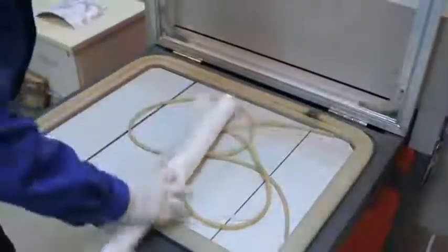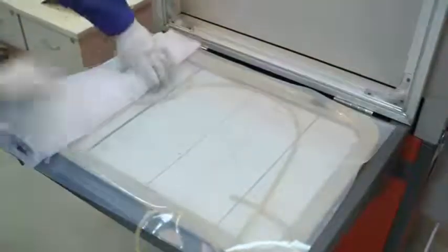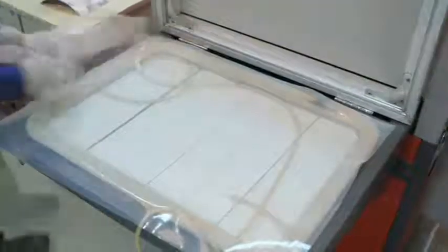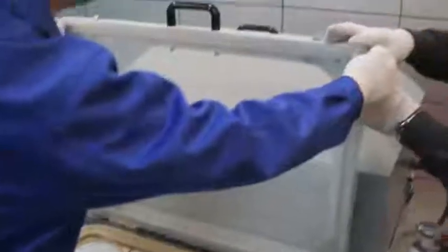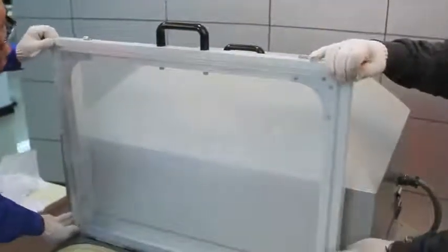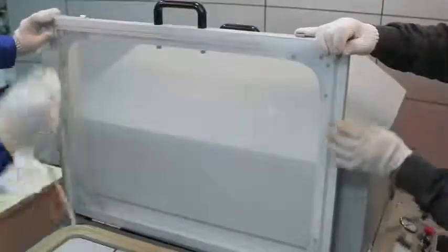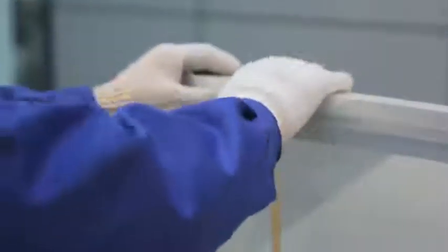New silicone sheets are included with the machine. First, remove the paper that is protecting the sheet. Then, align the sheet up with the cover and leave the same margin on each side. Start from a corner by pushing the seal and sheet into place, then work your way around the cover.